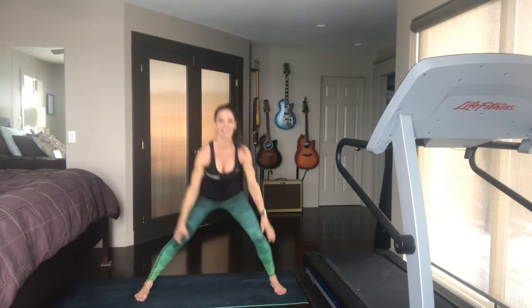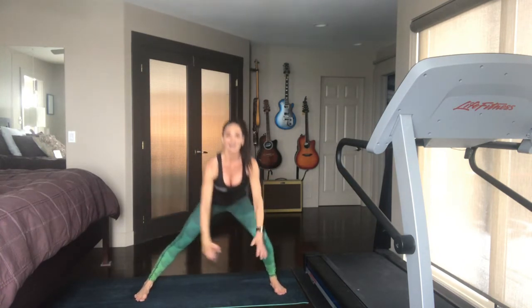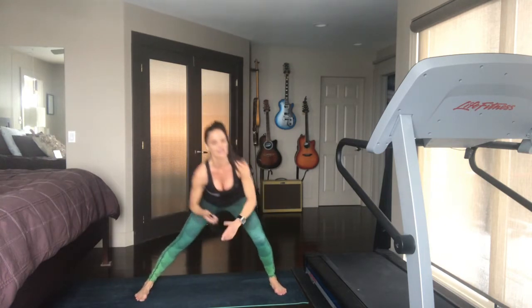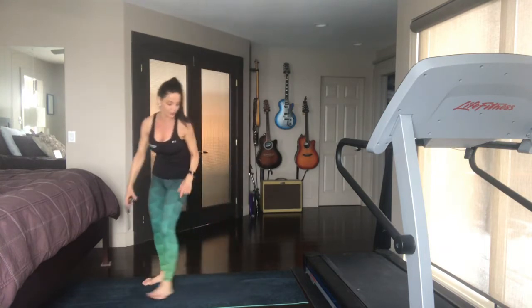Nice and steady. Nice and even. Counting down for 5, 4, 3, 2, and 1. Nicely done. Shake out those legs. Taking it down to the ground. We're going to work on that booty.